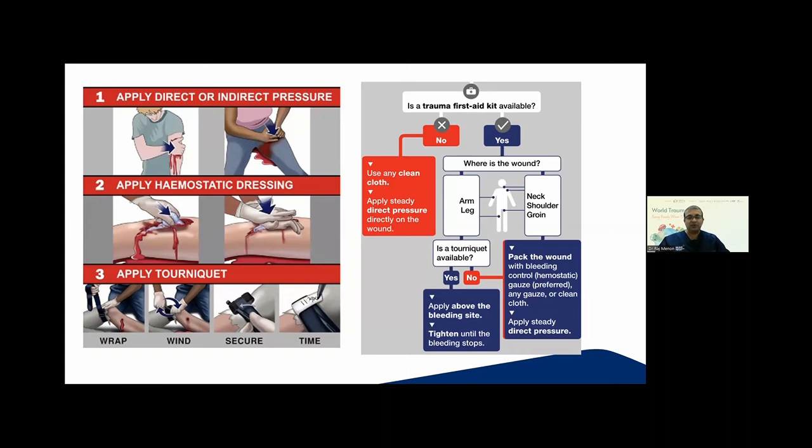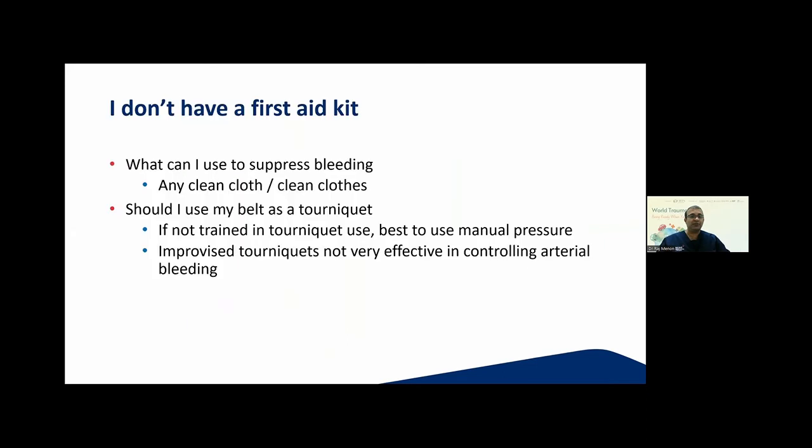A tourniquet is probably one of the more useful things out there now to help with bleeding from the limbs. And these are not just simple rubber bands or things that we tie around the limb, but actual devices where we can exert a high degree of pressure to reduce the flow through the arteries which are going to the limbs. And this really helps to reduce some of the blood flow to that area. Again, if you don't have a tourniquet, then direct pressure is probably the best thing that you can do at that point. And if you don't have a first aid kit, as I mentioned, for bleeding, really any clean cloth would do. Clean clothes would be fine to use as compression.